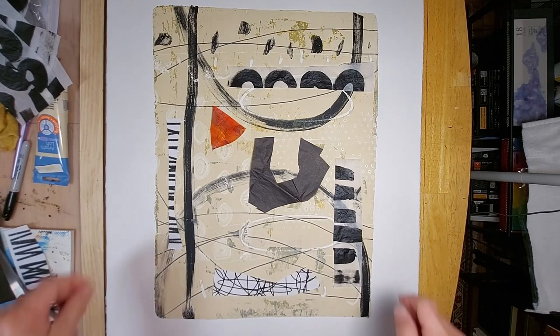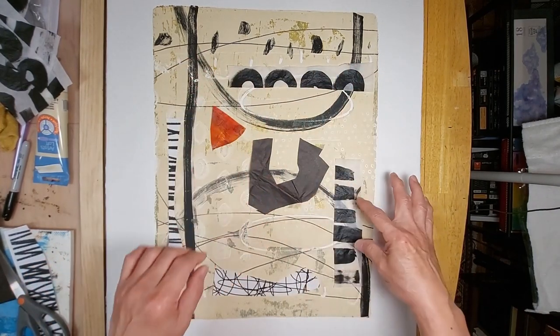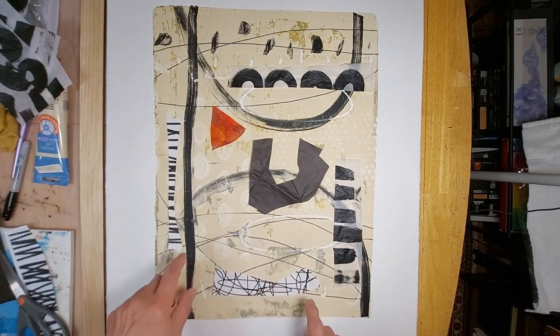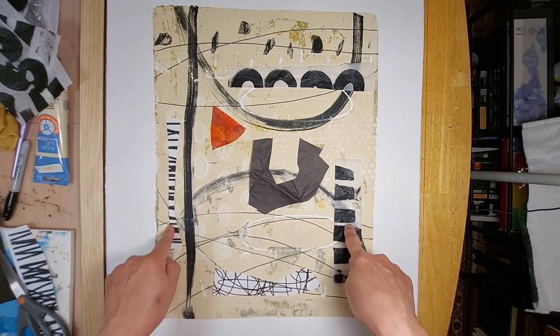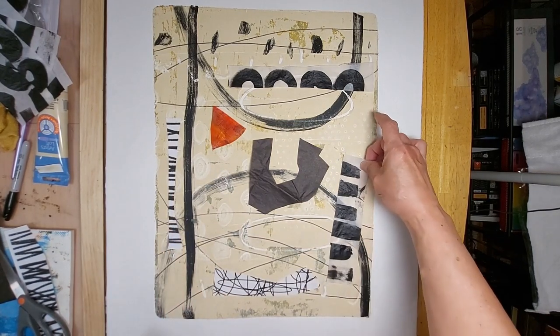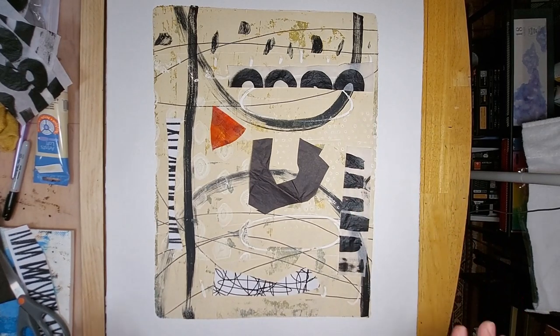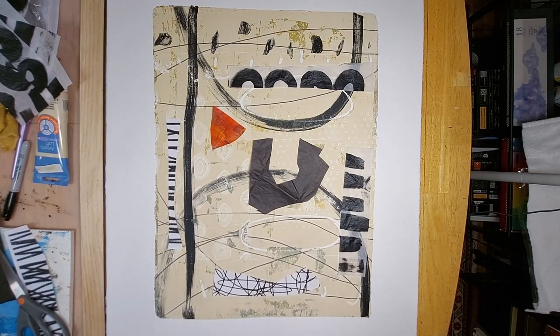Okay, I think this is going to work. I just put very small fragments of my collage materials. So I'm gonna go ahead and mount these and see the final result. So I'll be right back.